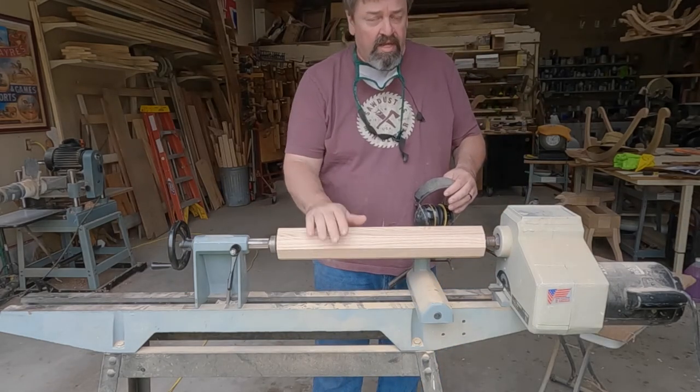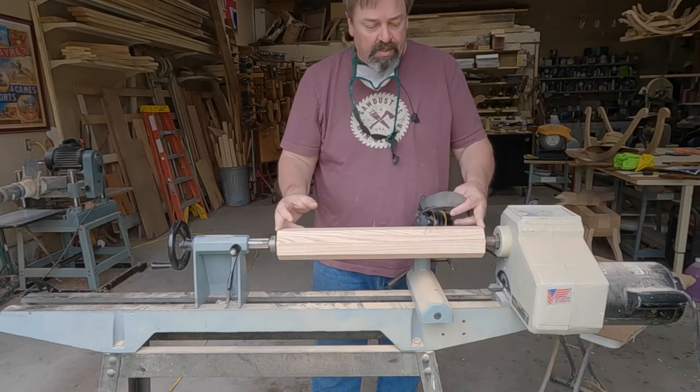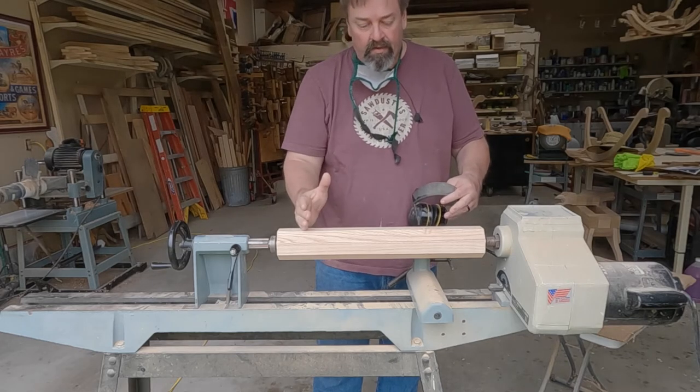So I have our lathe pulled out here and I've got our blank chucked up. It's 20 inches long, which is plenty long for what I need to make both of my turnings. I'll go ahead and get both of them out of here.